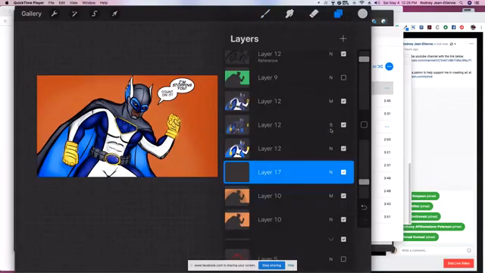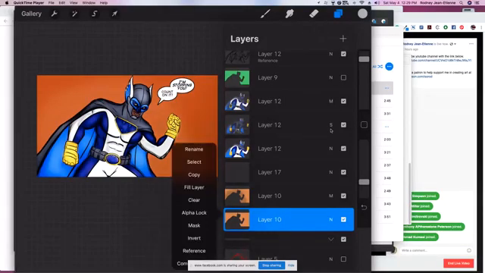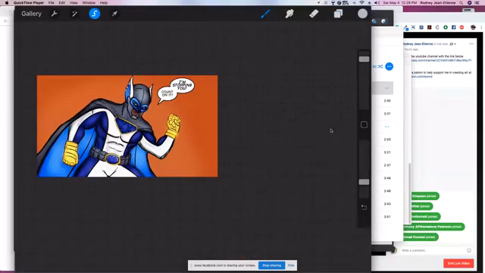See how that works. Select. Select this one, and let me see if I can use light brush.